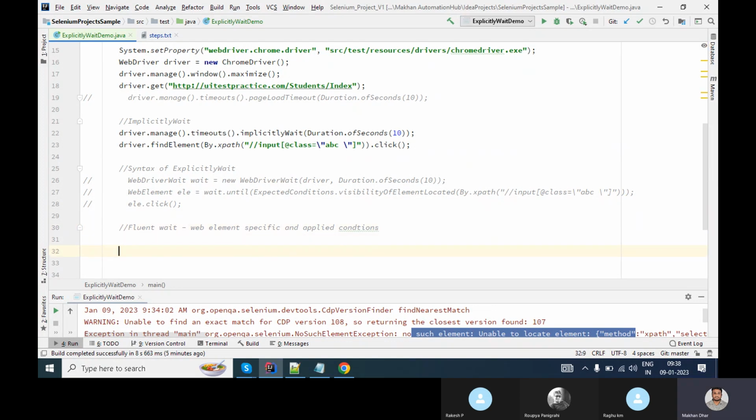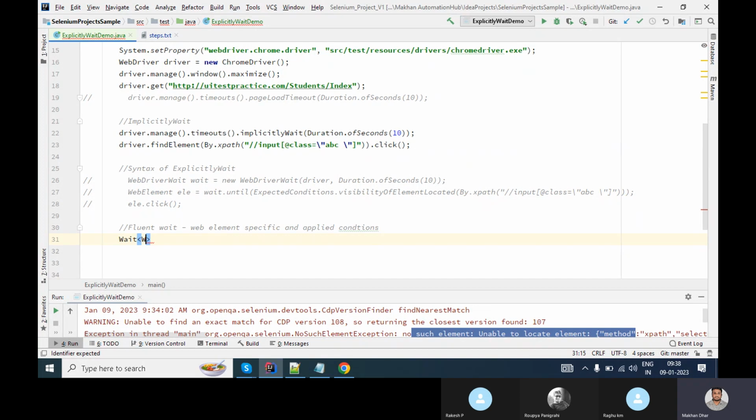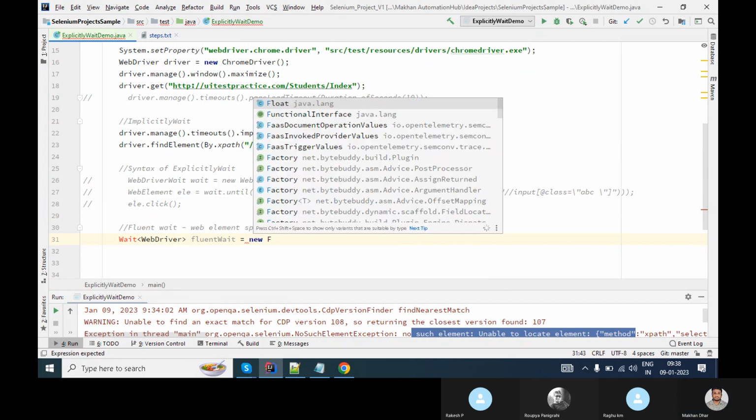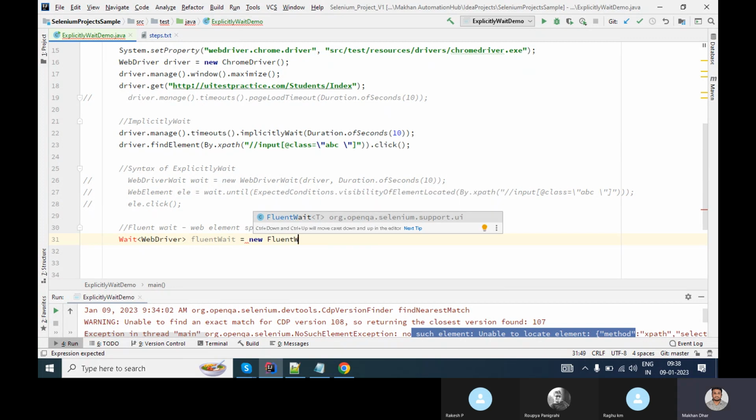We'll see now. Syntax-wise, it is very simple. We write Wait, then in angle brackets, WebDriver. Now you will create an object. Suppose I say fluentWait equal to new FluentWait.